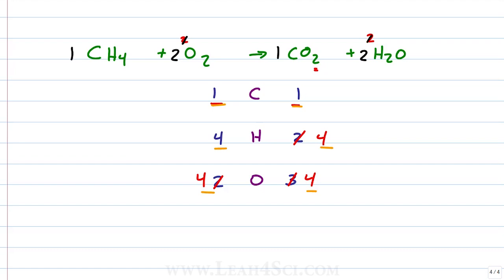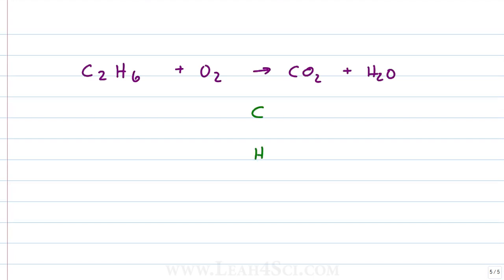That was pretty simple. What if it gets more complicated? What if you're asked to balance the combustion of ethane? Ethane is C2H6, we'll react it with O2 to give us CO2 plus H2O. Start by writing down your checklist, we have C, H and O. And let's see what we have. The reactants have 2 carbon, 6 hydrogen, 2 oxygen. The products have 1 carbon, 2 and 1, 3 oxygen and 2 hydrogen. Where do we even begin?